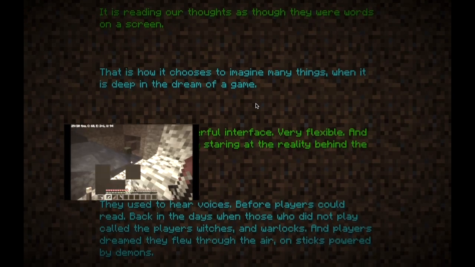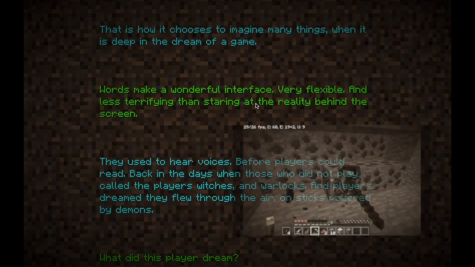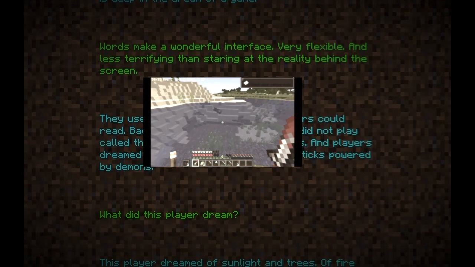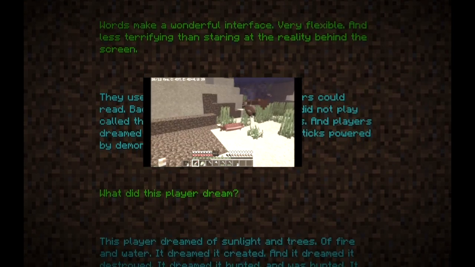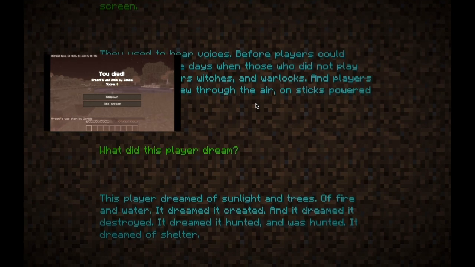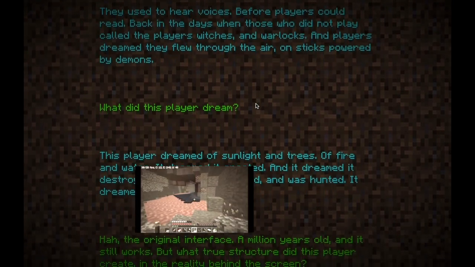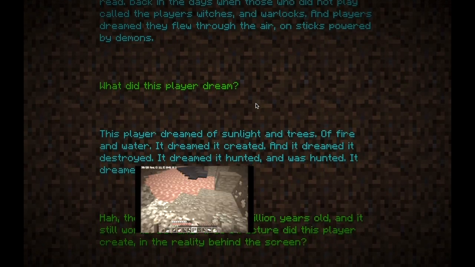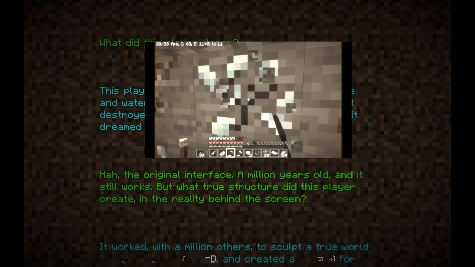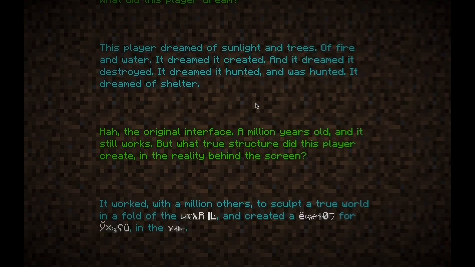They used to hear voices before players could read. Back in the days when those who did not play called the players witches and warlocks, and players dreamed they flew through the air on sticks powered by demons. What did this player dream? This player dreamed of sunlight and trees, of fire and water. It dreamed it created, and it dreamed it destroyed. It dreamed it hunted, and was hunted. It dreamed of shelter. Ha! The original interface, a million years old, and it still works.